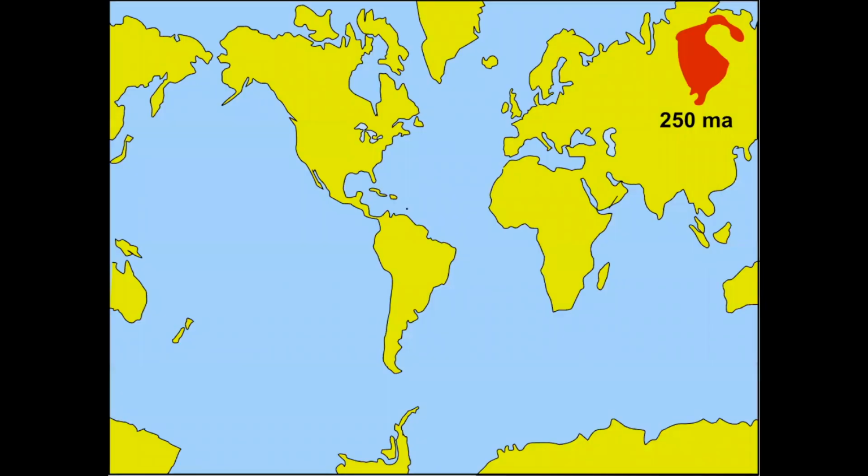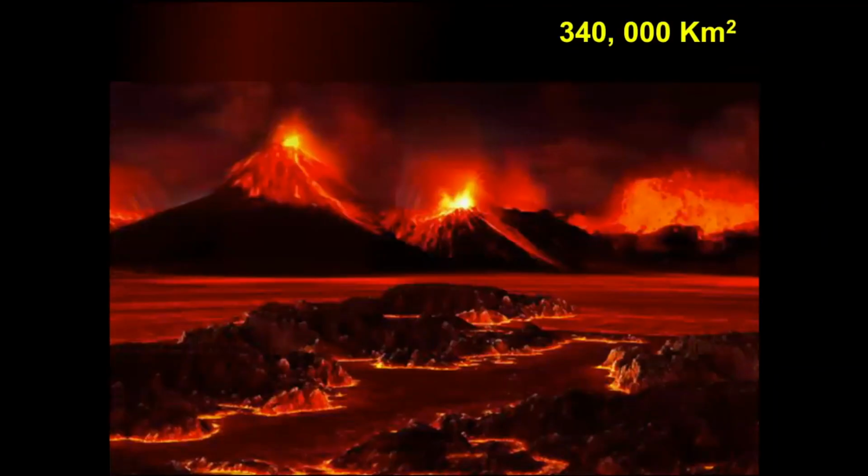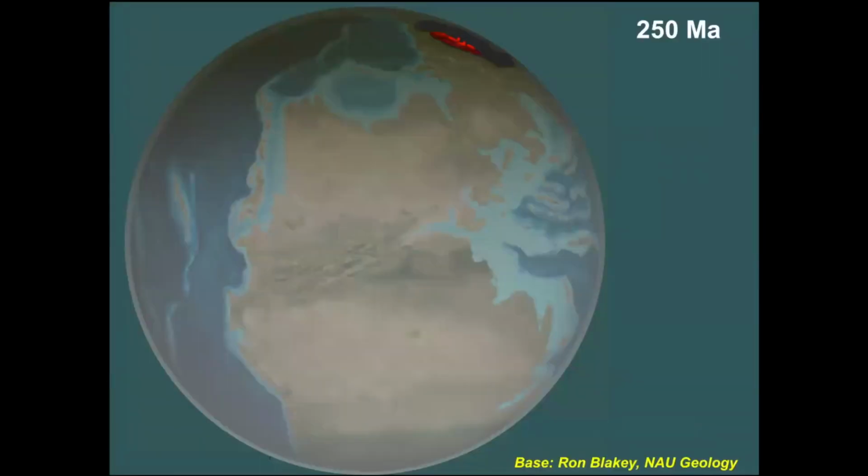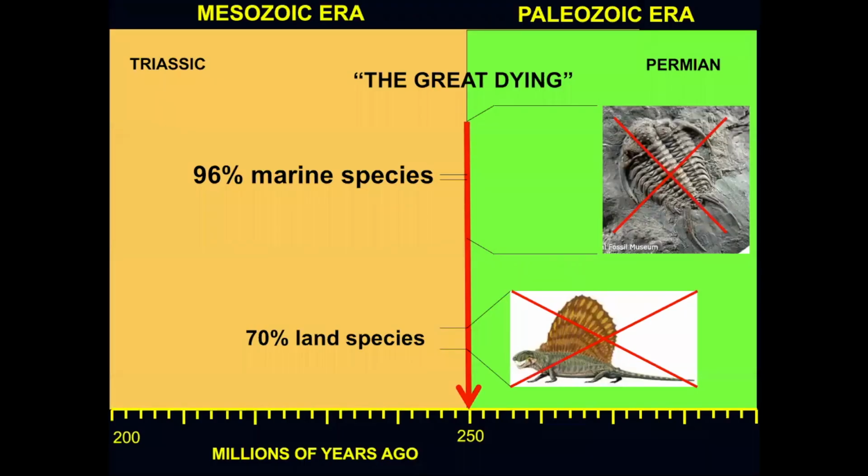This is a large area that erupted back about 250 million years ago, and the eruption was through a Carboniferous coal field. There was a lot of coal that was burned by this eruption, and the burning of that coal pumped great amounts of carbon dioxide into the atmosphere. It probably looked something like this, and the result was an extinction, the greatest extinction that's really occurred in geologic time. It's called the Great Dying. 96% of the marine species are removed, and 70% of the land species.